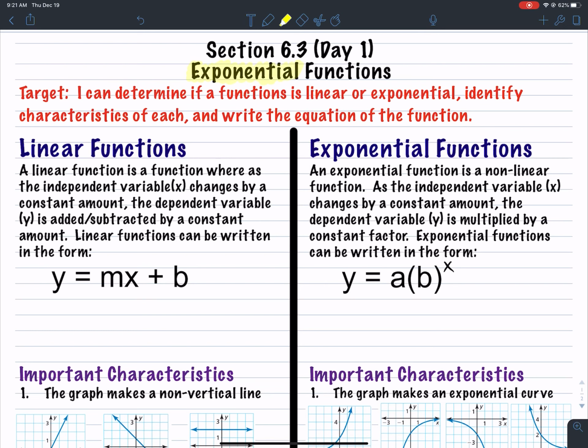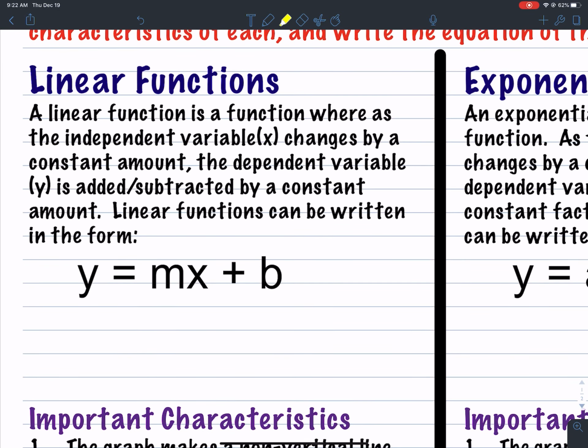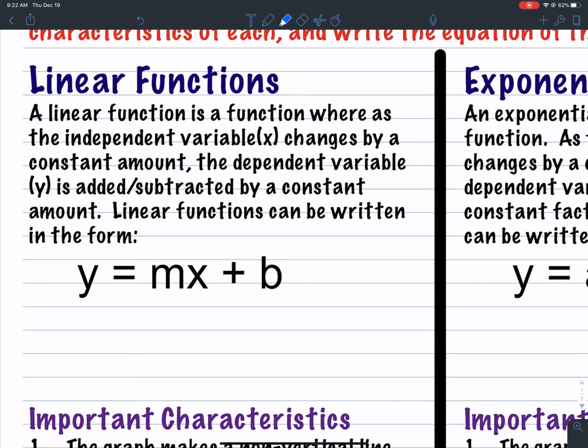So to help us understand and learn about exponential functions, first we're going to focus on linear functions because we know them already. And what we can do about linear functions is look for some patterns and some general knowledge about that so that we can then use that to help us learn about exponential functions. So here's the definition of a linear function. We know a linear function can be written in the form that I have here, and we call this slope-intercept form. There's other forms of a line, which we'll address later, but for right now, this is kind of like our basic form of a line.